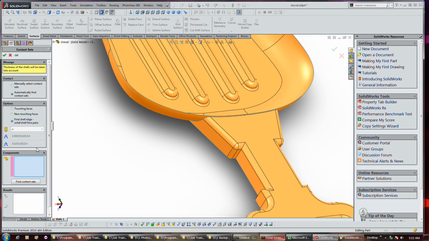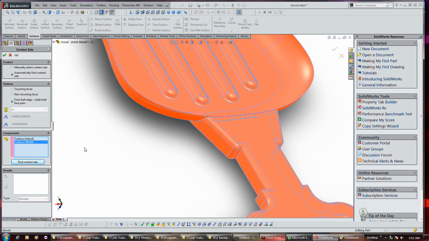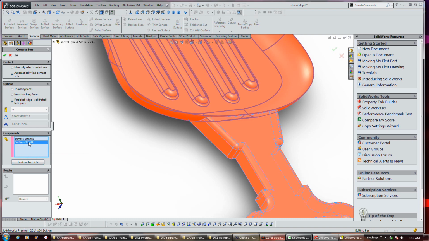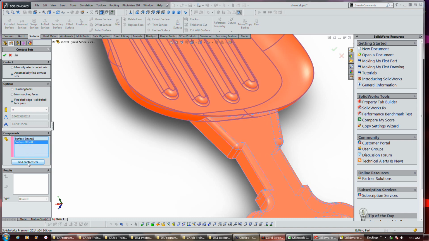Find shell edges solids. Find any. Yeah. Well, anyway, I don't know. I mean, you'd think it would be able to find it.